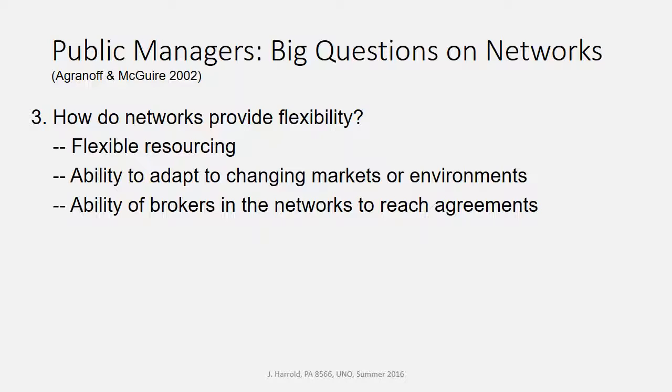So this idea that networks are more flexible than a classic mission function bureaucracy, it's because they have people in the network who can read the environment and adapt more quickly. And then there's this idea of brokers. So what they mean by that is, within the network, people over time become these brokers, the people who can negotiate agreements within the networks. They might even not have that role formally, but they're able to achieve that through probably social capital again. So in their mind, networks provide more flexibility.